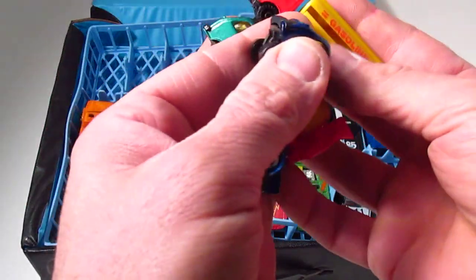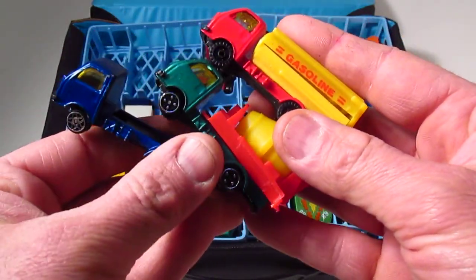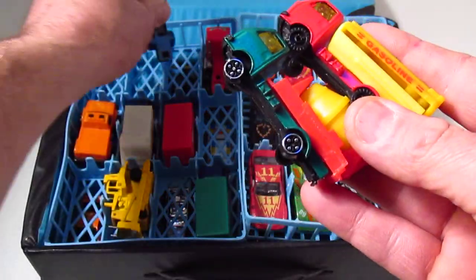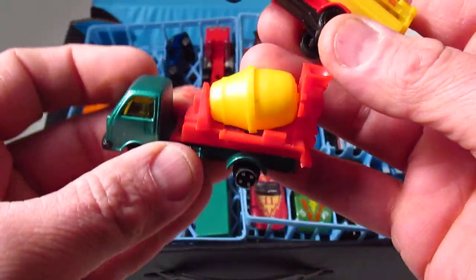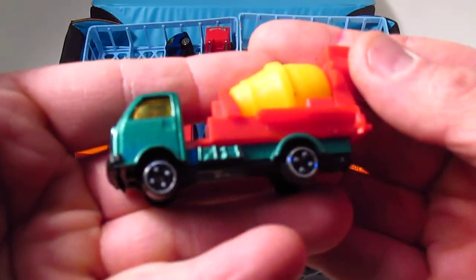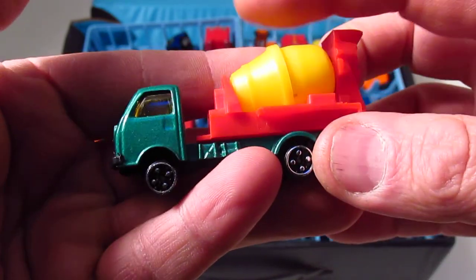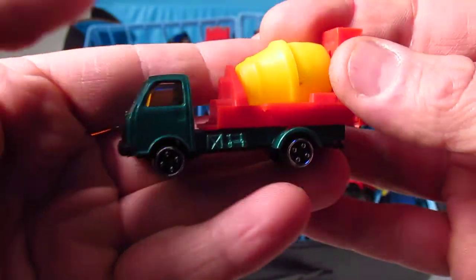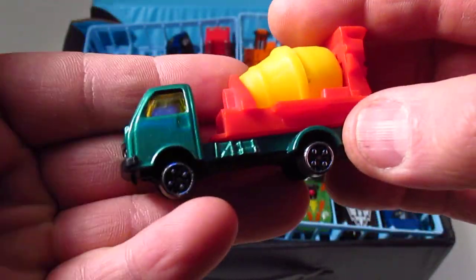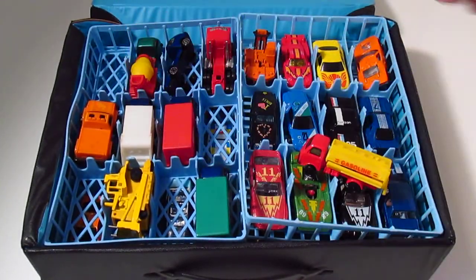I think it's all pretty much the same casting. And this one is just a chassis. This one has a cement mixer on it. See, I used to watch the Beverly Hillbillies in reruns, obviously. And they had a thing in the backyard called a cement pond. To me, it was always cement until I watched little Granny Clampett call it cement. So this has a cement mixer on it.